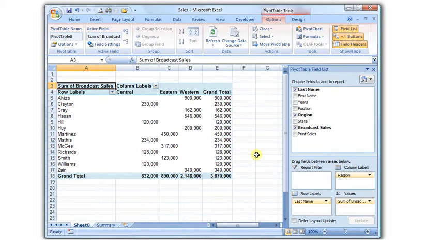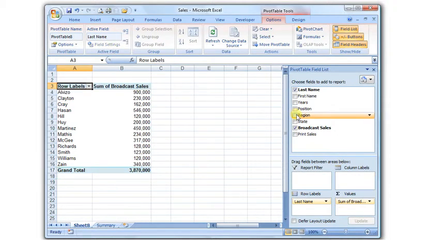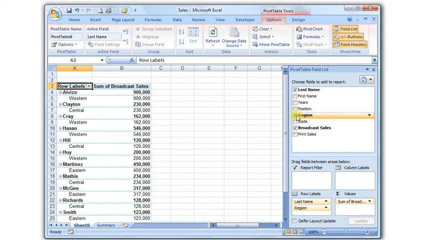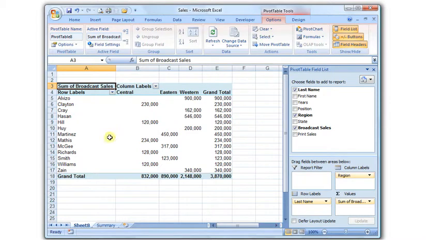What we're going to do is continue to elaborate a little bit more on this. Suppose you wanted to add some fields or remove some fields. You just remove check marks to remove one. So there I've taken region out. Put region back in, I can just click on it. Now since I put a check mark there, it came in as row labels because it has text data, and I would have to move it back up to column to get the report back the way it was.